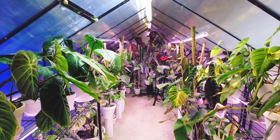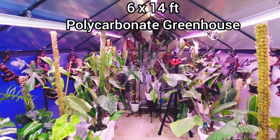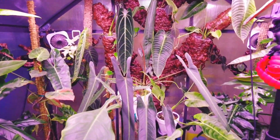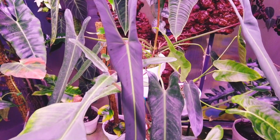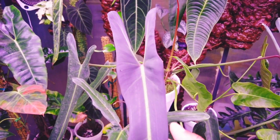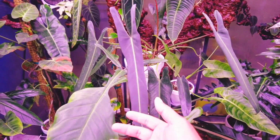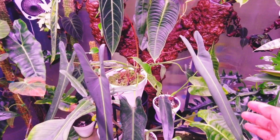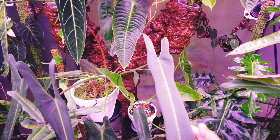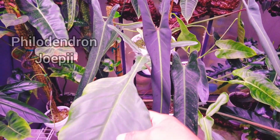Welcome to my jungle. This is a 6 by 14 feet polycarbonate greenhouse. I would like to make my greenhouse unique and one of a kind. One of my most precious plants is Philodendron Spiritus Sancti. I acquired most of my plants online, and I also traded with some local friends.